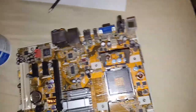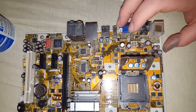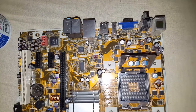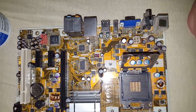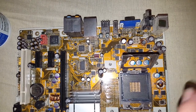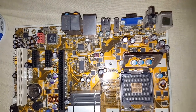Okay, let's get you repositioned. All right, now it's time to get this put back together for the viewers. So like I said, you go off of the notches. I still need to... one second. Still a little smudge of Arctic Silver on here.